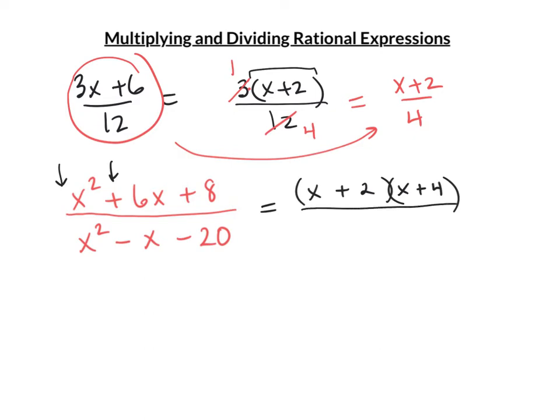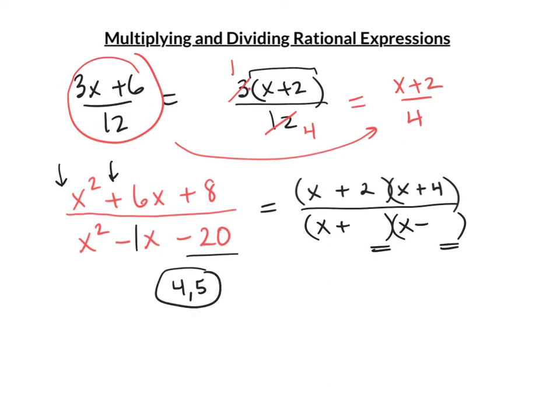Below, x times x makes x squared. This number times this number makes negative 20. How do you make a negative when you multiply? It's got to be a positive times a negative. I need factors of 20. One will be positive, one will be negative. When I add them, they end up subtracting to 1. They will add to negative 1 or they subtract to 1. That would be 4 and 5. But again, when I place them, they have to add to negative 1. So that's negative 5 and positive 4.